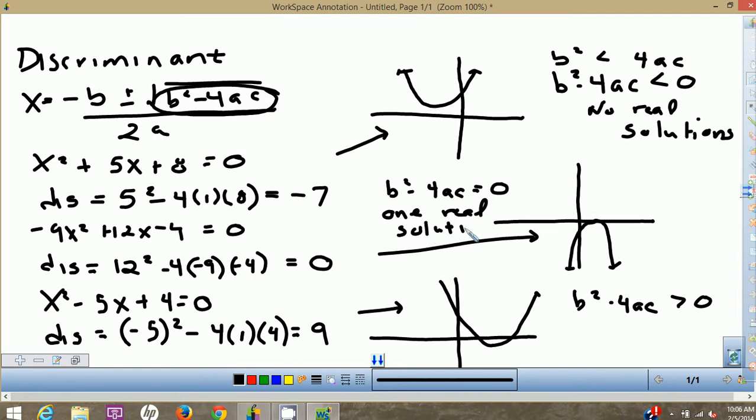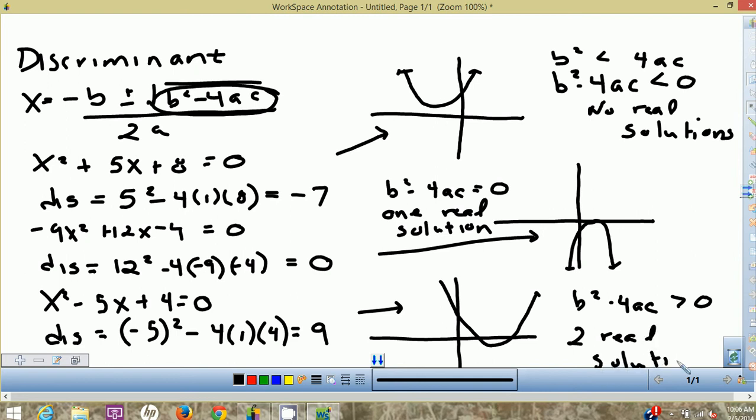So now let's use that logic and see what happens when our discriminant becomes a positive number, as it did in this last case. B squared minus 4ac was greater than 0. What do we end up with? We cross the x-axis twice. We have two real solutions to our quadratic. That discriminant can be used for a variety of things. It can tell us if we reach different values. It can tell us whether or not we're going to cross the x-axis. And we'll look at what happens when we don't get any real solutions in the next video.